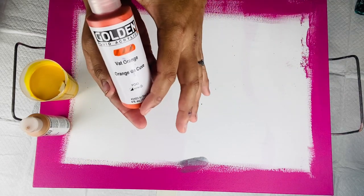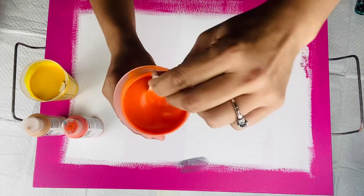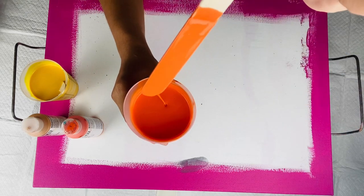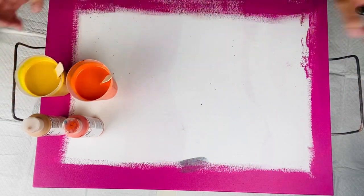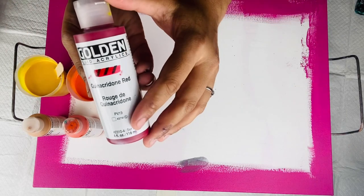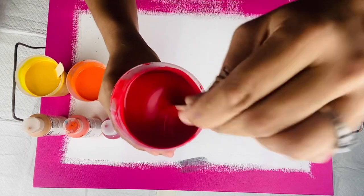My next color is Vat Orange. It is a semi-opaque. Really love this orange. I haven't used it much, so I definitely wanted to use it in this pearl cell pour. And as I mentioned before, see how fluid my paint is. I believe Tara adds water to these to make them thinner, but I didn't because I wanted to see how it would react. So my next color is Quinacridone Red.